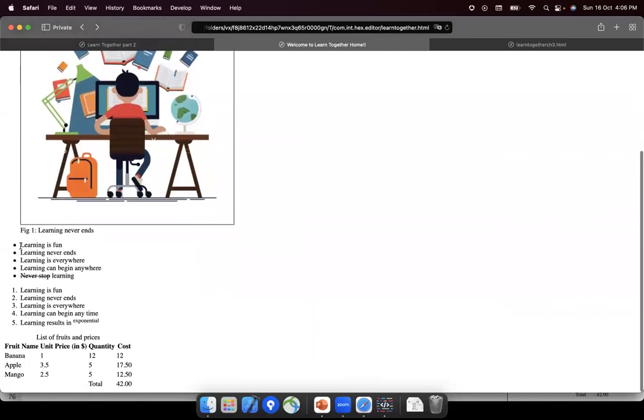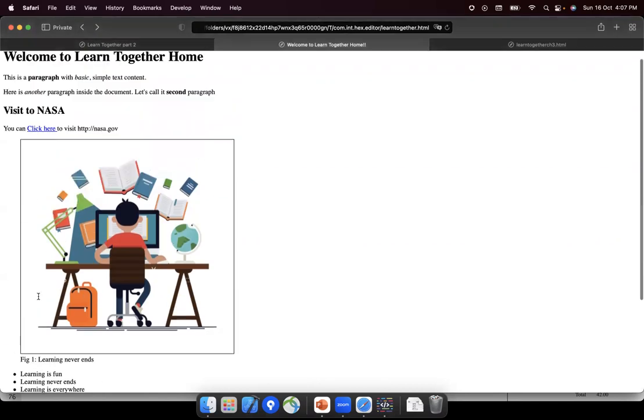And then you have the list items here. You can see these are just the dots here, and then these are just numbers. See, this is an ordered list, and this is an unordered list. And this is how your table looks. If you notice, table headers are bold in text, and the rest of the things are not bold, they are normal text. But this is how the table gets rendered, right?